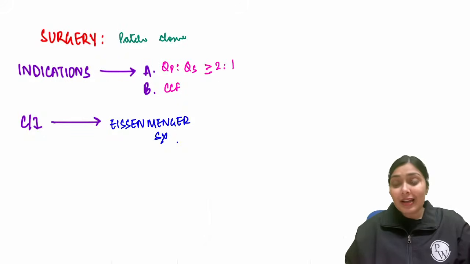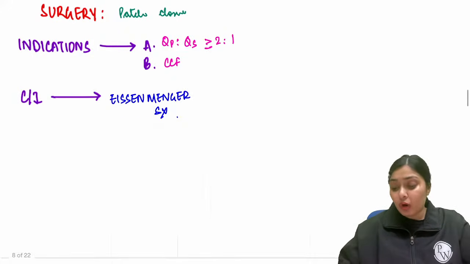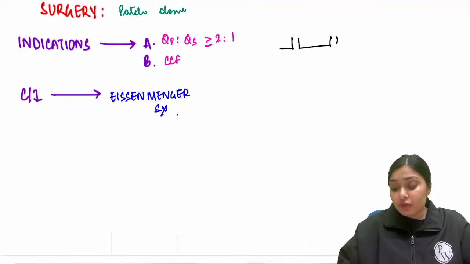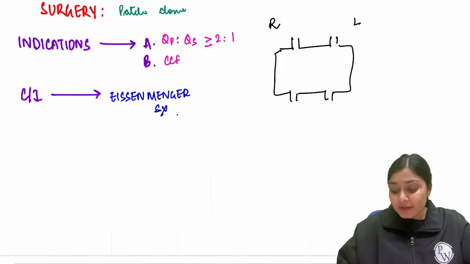Tiny Tails Clinic is asking how to remember systolic and diastolic. Very simple. How would you remember? Normal physiology, you all understand. This is my right side of the heart. This is my left side of the heart. On the right side, I have right atrium, right ventricle and tricuspid valve. On the left side, I have left atrium, left ventricle and mitral valve.